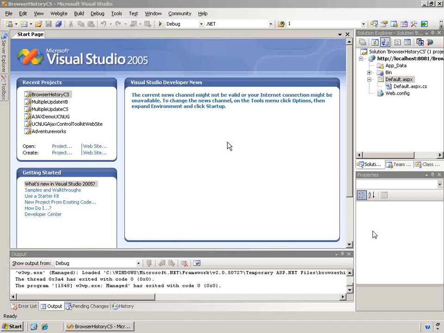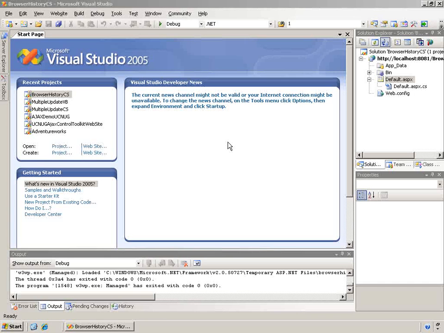This means that if the user clicks the back button, instead of moving back one AJAX step, they move back an entire document. And in some cases the back button isn't even enabled because you haven't left the original document that was loaded. So I'm going to show you how you can use the new ASP history control to insert history points into your browsing history so that you can use the back button to get back to another place.